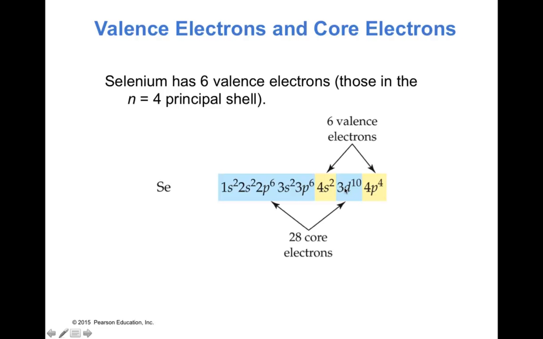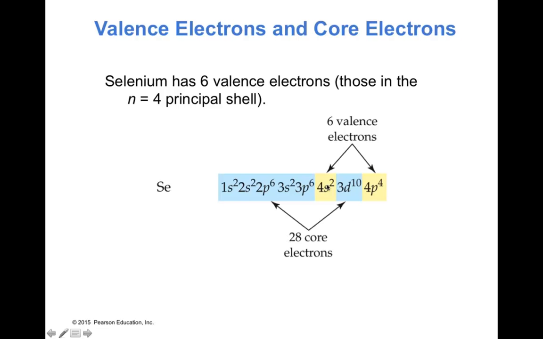And that's why maybe sometimes you will be told that we have just 4 electrons. But remember that all the electrons in the outermost shell count. In this case, the outermost shell is number 4. So how many electrons do we have in that level number 4? We have 2 and 4, 6 valence electrons. And the other ones are the core electrons.